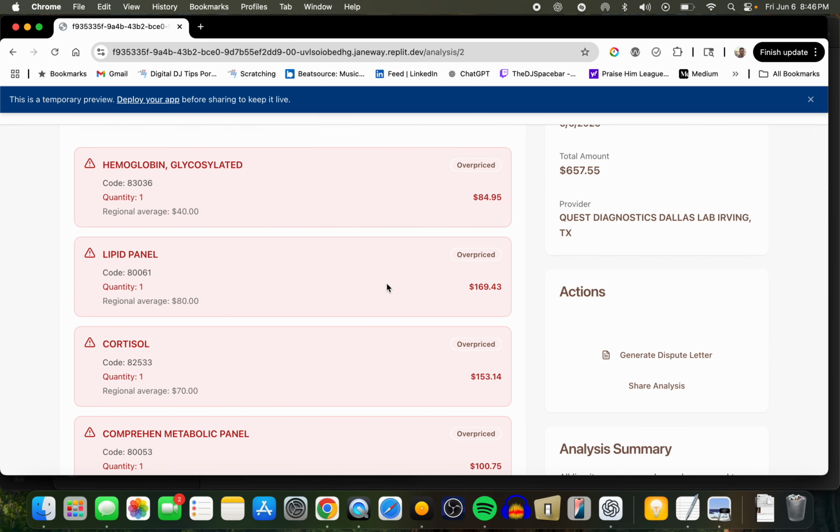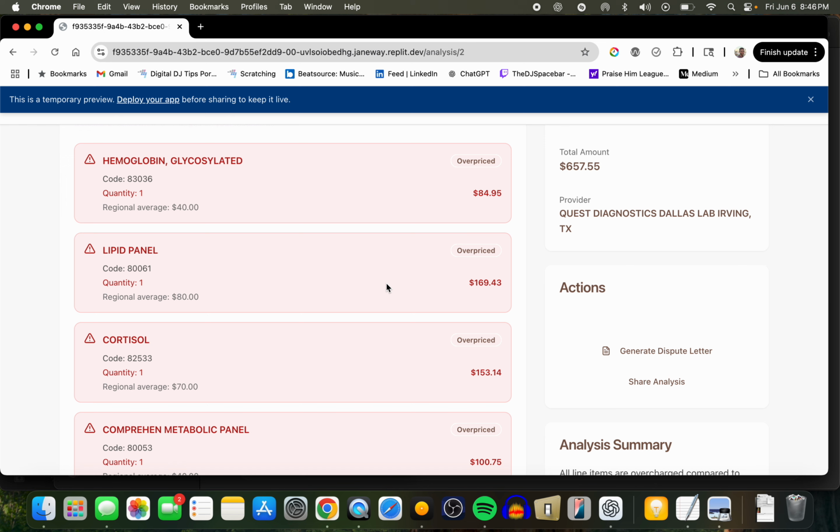Of course, I think the application is really great. There are certainly enhancements to be made around the data itself. This is coming from ChatGPT, which is using all the data that it has available to it, but I think there's probably more opportunities to get actual data from some kind of database that has healthcare charges.